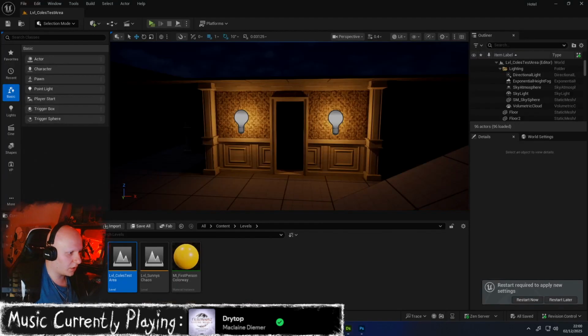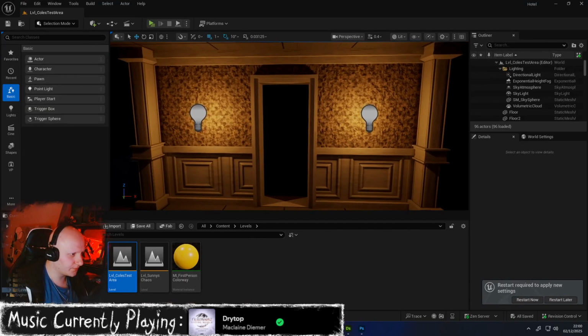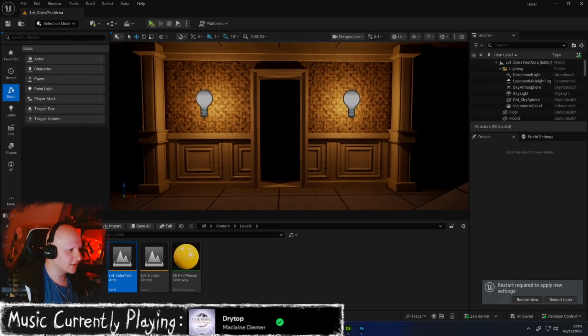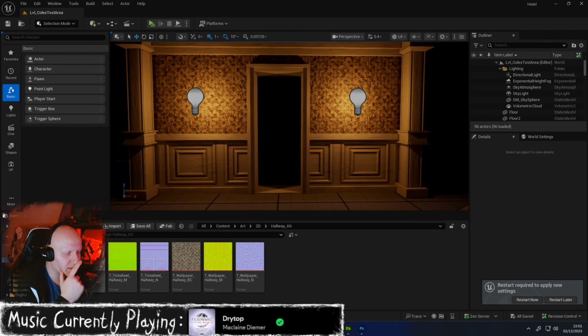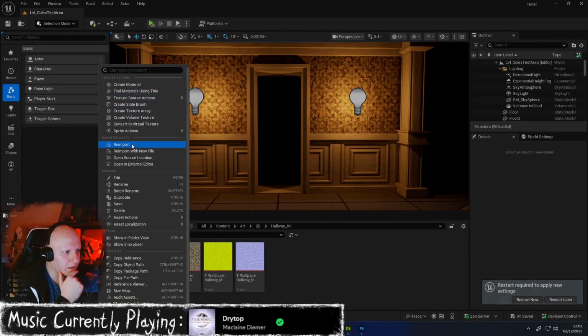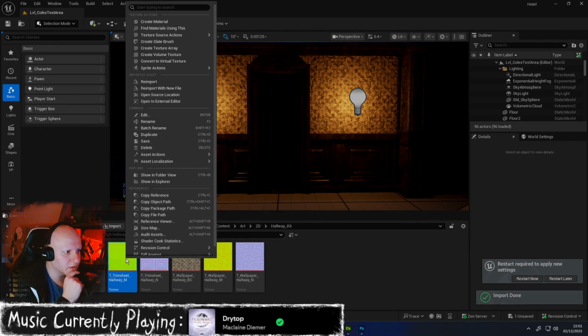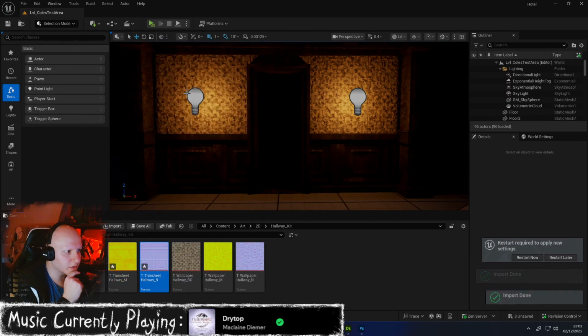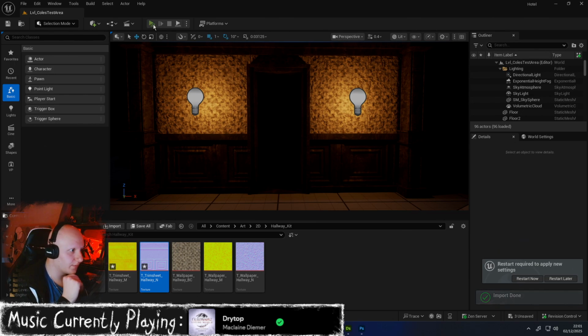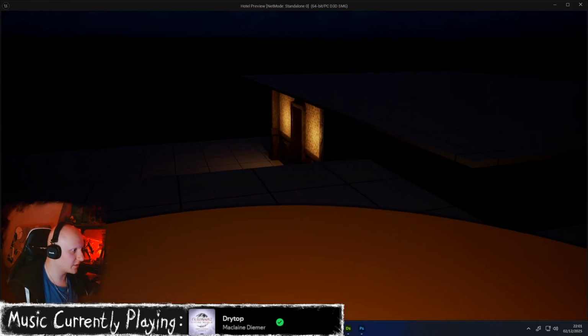Okay, let's hop back into the engine and see how things look. 2D hallway kit, re-import, and re-import. Well, it sure is a lot darker.